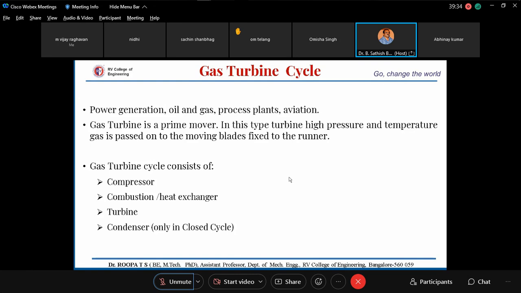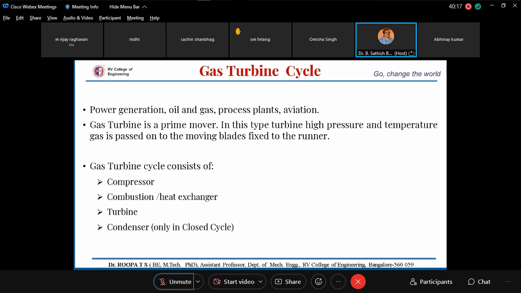Today we will just start with the gas turbine. So far we discussed the steam turbines and water turbines. Now it's time for gas turbines. You know the function of the turbine and why it is used. But here what we are going to use is hot gases, which are produced from different means, to run the turbine. So the compressed gases are going to be burnt and that heat energy obtained from those hot gases is going to be utilized to run the turbine.